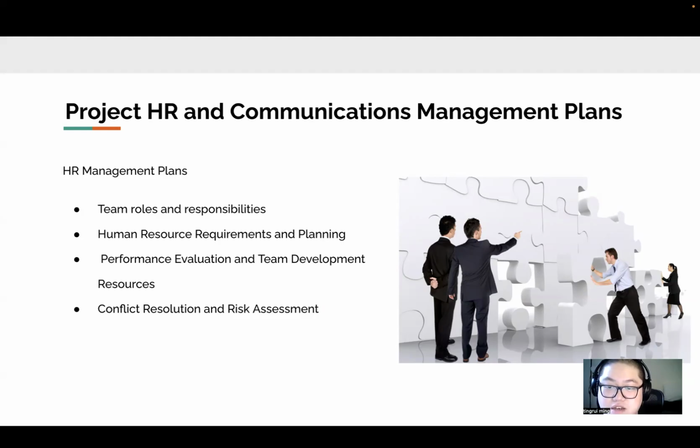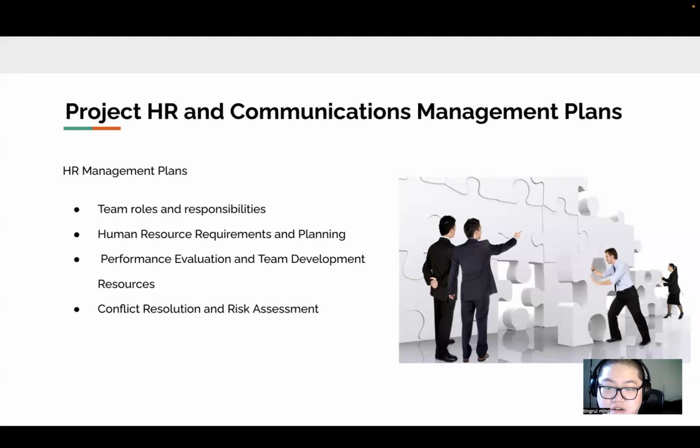And the third section is performance evaluations and team development resources. So in this part, the following resources for performance evaluation guarantee the project's success. The first is employee development and internal training workshops. We will have a workshop on AI, cloud computing, and implementations of chatbots done internally, and make sure the teamwork is correct and effective.